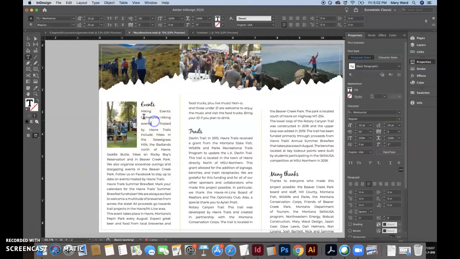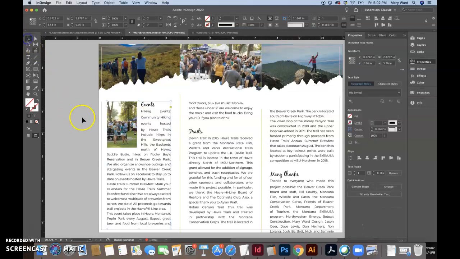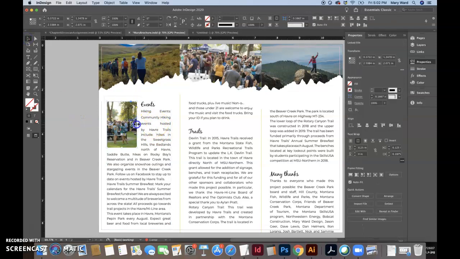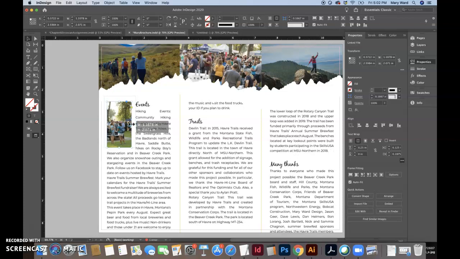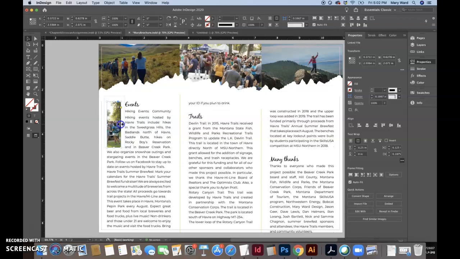Now this text, since we have it justified, is getting not so good looking, I guess. We could make this thinner, and sometimes that helps. Having thin boxes like this can really mess things up, especially if you're justifying.